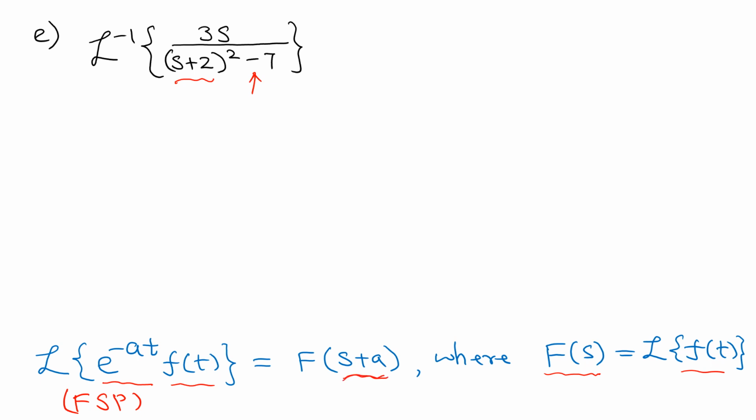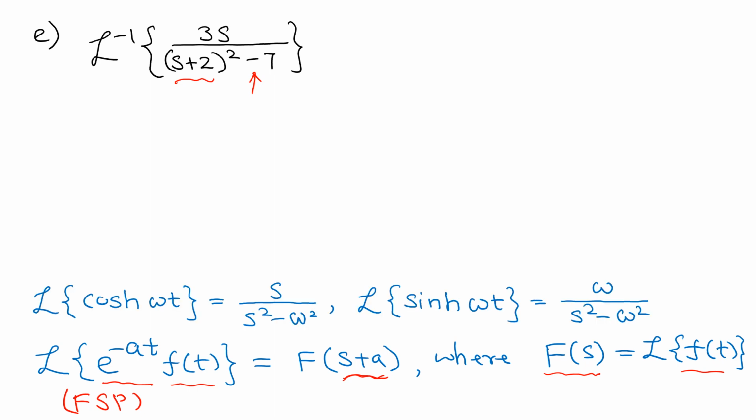So that's exactly what happened in this problem. You can see that this is actually going to match with one of the formulas that we have in the table. You see these two formulas with the negative sign. The first one is what we call the hyperbolic cosine function. There's an h for hyperbolic. The only difference with the regular sine and cosine is the negative sign. Otherwise, it's very similar to the sine and cosine functions.